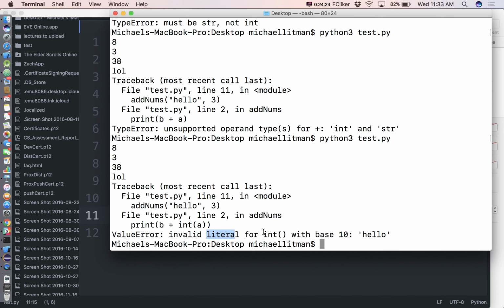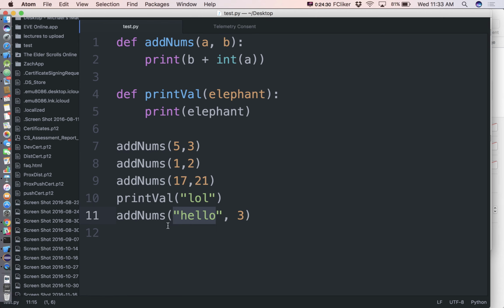A couple minutes ago, I mentioned to ask yourself what you expect the result to be. So if we look at this and we say, okay, if I try to convert that guy into an integer, what do I want the result to be? We don't know, right? I mean, what's the integer version of hello? We can make something up. We can say something like, well, maybe it's the Unicode value of all the letters in here all added up. Not sure what you're going to use that for, but that might be a stretch, right?